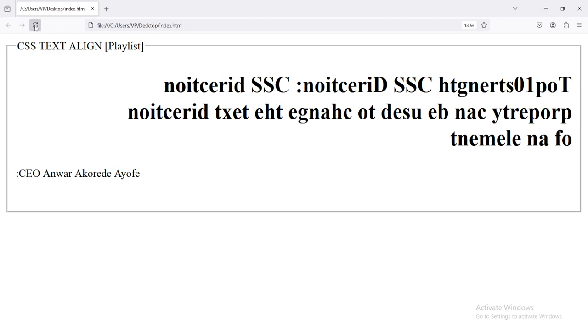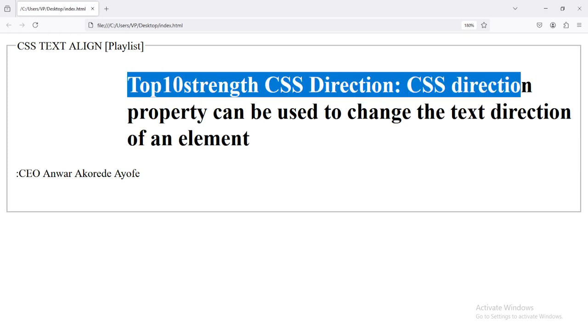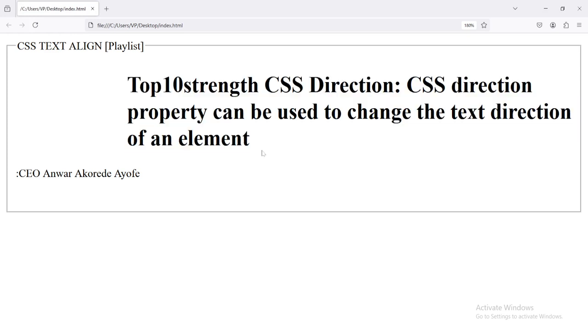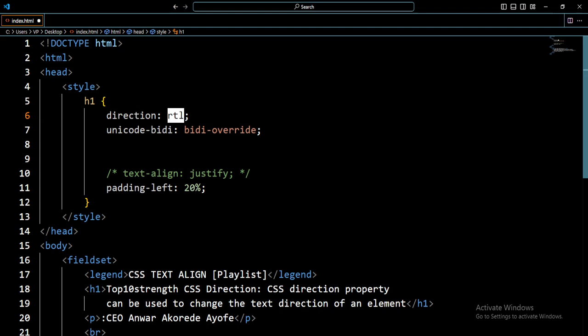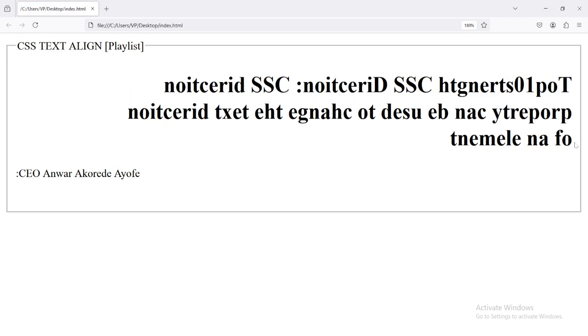So let's reload now. Can you see? Now we are having something from left to right, left to right. So definitely when we specify right to left, this is going to start counting from here. And instead of this one being the start, this one will be the start also, and this one also is going to be a starting point. So let me change it to right to left so we can see if it works in that manner also. Wow, can you see?